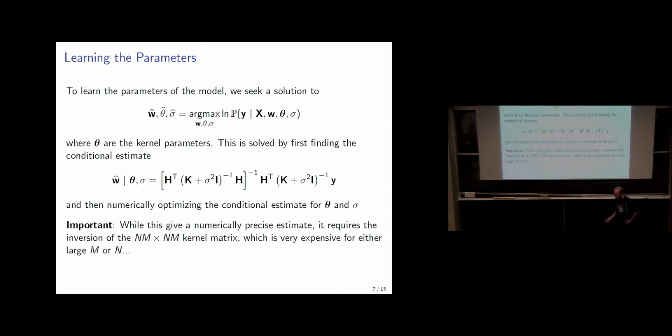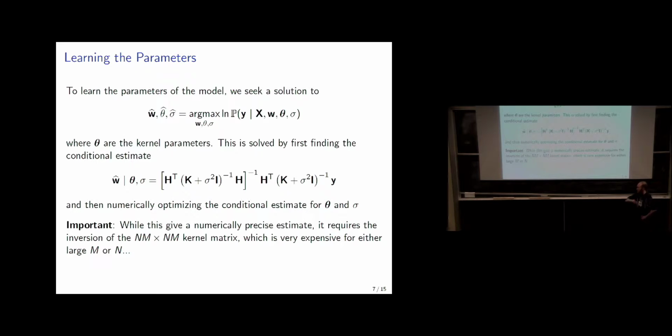And again, the point is now this big, larger kernel matrix K now captures cross-correlations between the multiple response series. Okay, going back to learning the parameters, a slight extension of what we did on Tuesday is now considering doing a regression weighting scheme on the explicit basis functions. One of the easiest ways of maximizing our posterior distribution is to analytically find the conditional optimal estimate for the weight matrix over those explicit basis functions as follows. And then you can numerically optimize that using the gradient methods we discussed on Tuesday to find optimal set of kernel parameters and the observational noise in the model.